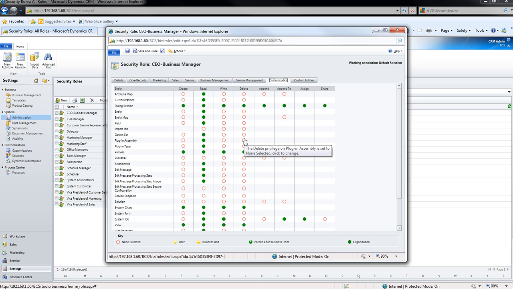Here's an interesting one here: customization. Typically, these are things that you'd want to give to your administration staff that manage CRM daily. You probably wouldn't want him to be able to create any option sets or entities or whatever. This is a very important part to know and manage, because this is what you'd want your IT staff to really be able to do. You wouldn't want to give permissions to anyone else.